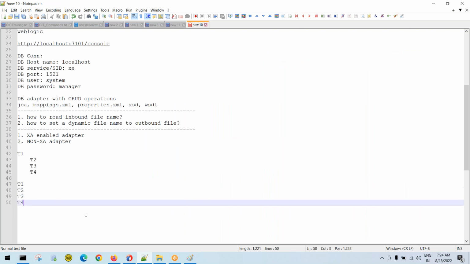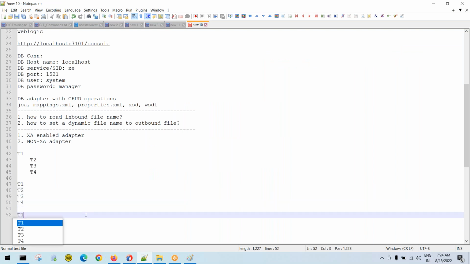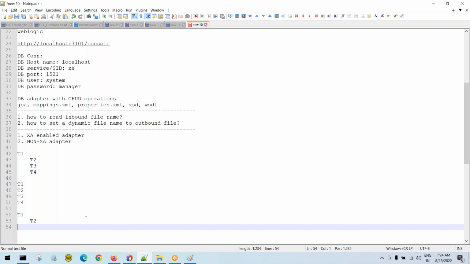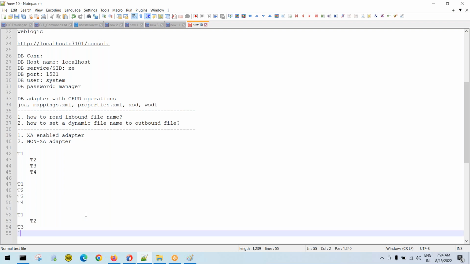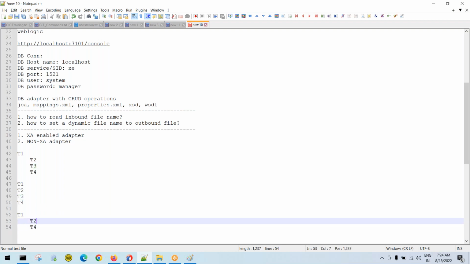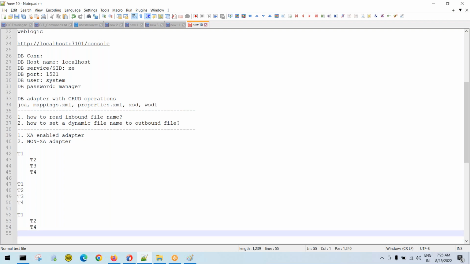That means something like this. T1 is the parent, which contains T2 as a child transaction. T3 is not a child transaction. T4 is a child transaction of T1. Got it? T3 is not participating in T1, it is working individually.